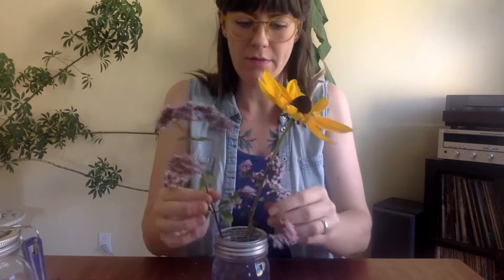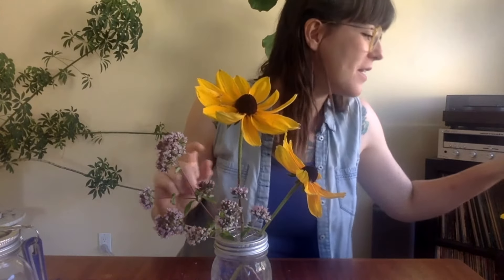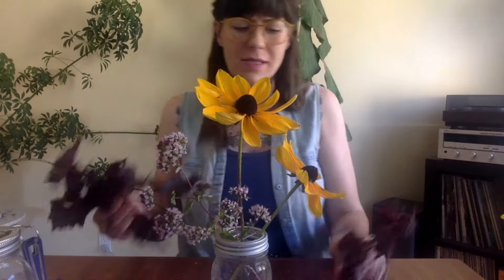I'm just going to start placing things. If I place something and realize some foliage is hitting the water, I'll just take it out and strip it. I'm not the best at making bouquets — they end up looking a little rough, I'm not an expert by any means. But I love bringing plant material into the house because it just reminds us that there's life outside — things have color and are growing and blooming and changing.